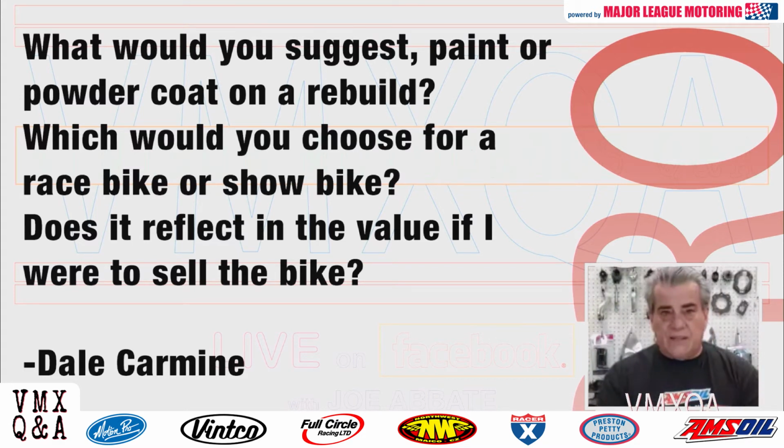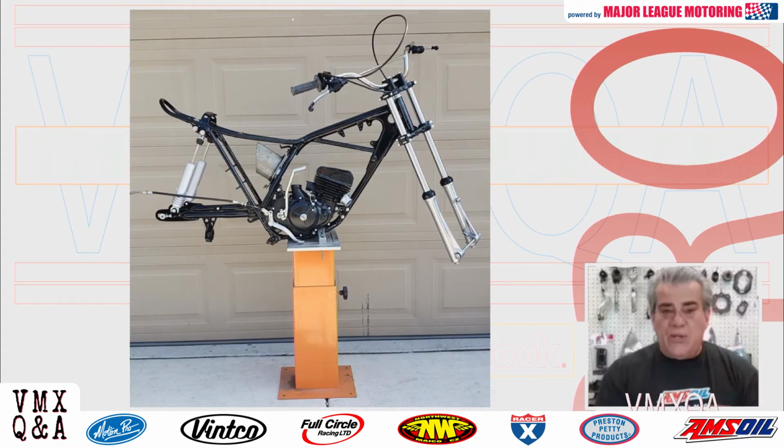Look, I look at it this way. Paint to show, powder coat to go. Bikes didn't come with powder coating when they were new. You're saying you're doing a rebuild here, Carmine. So what I would say is that you should powder coat the bike if you're going to go out and race it. It's not really going to hurt the price, because when you go to sell the bike, you're going to be selling it as a race bike anyway.